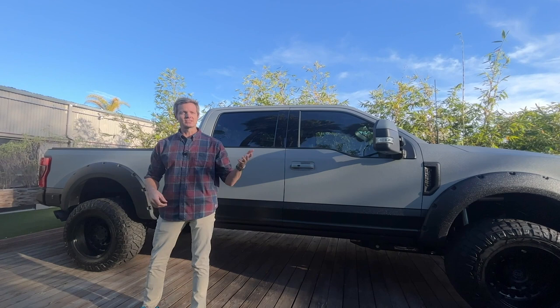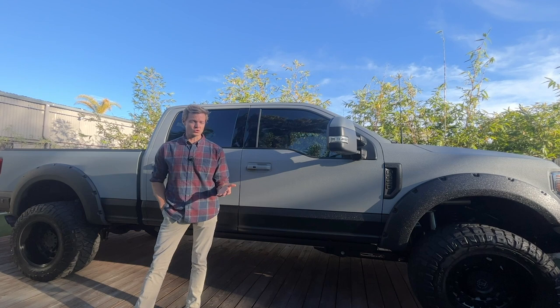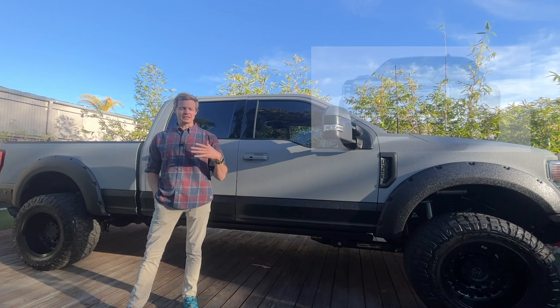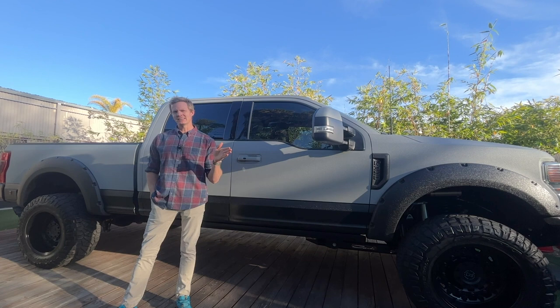So you're going to need a full-size truck to tow Living Vehicle, but not any full-size truck will do. There are two primary classes of full-size truck. There's the entry level, what would be called a half-ton or an LT truck, and examples of that are the 150 class or 1500. This could be an F-150, whether it's a Ford gas-powered version or a Lightning, that's also the F-150. Then you have other brands like the GMC Sierra 1500 and the Dodge Ram 1500. Those are all examples of half-ton trucks, and the maximum towing capacity on a 1500 or 150 truck will be right around 10 to 12,000 pounds.